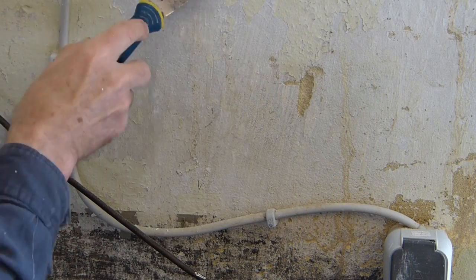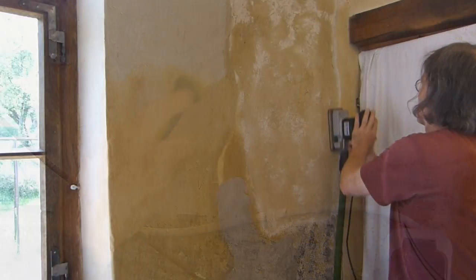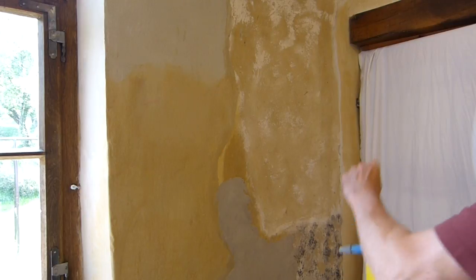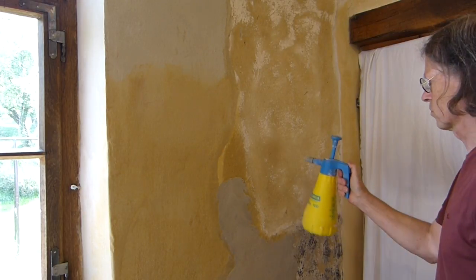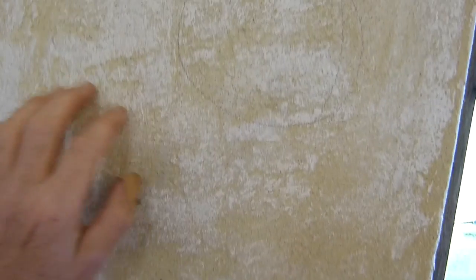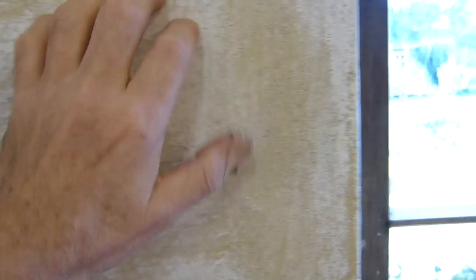After applying new plaster around the window, it was time to scrape and sand away the latex paint covering the original lime plaster elsewhere on the wall. With the latex paint removed, the wall can again absorb water and will be dampened before a new overcoat is applied. Areas of low adherence can be identified by listening for a hollow sound when the wall is tapped. A hollow sound in and of itself doesn't necessarily mean that the plaster will fail, and since there are no visual signs of a problem, it's decided that the original plaster will be kept and a new overcoat applied.